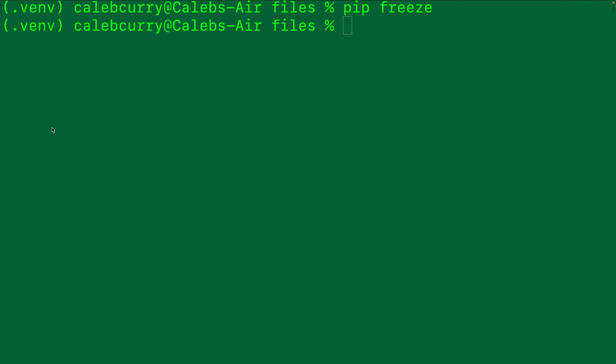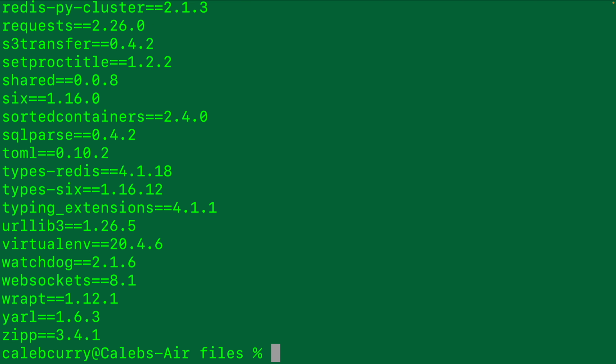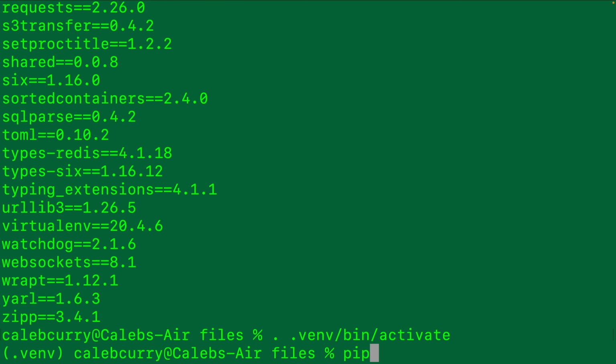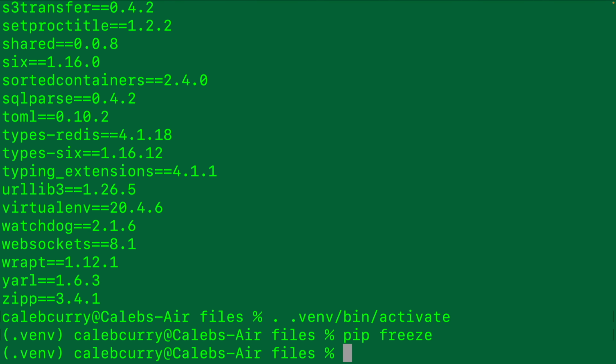Nothing shows up. So we've basically just put new glasses on, a new view of the world. We now have no packages installed. We still have all those ones installed globally, but in our virtual environment, there's nothing. And we can switch out of this virtual environment by saying deactivate, and now we switch back to seeing everything. So that's the process. We can activate it with .venv/bin/activate, and then pip freeze to see everything installed in that virtual environment. Beautiful.